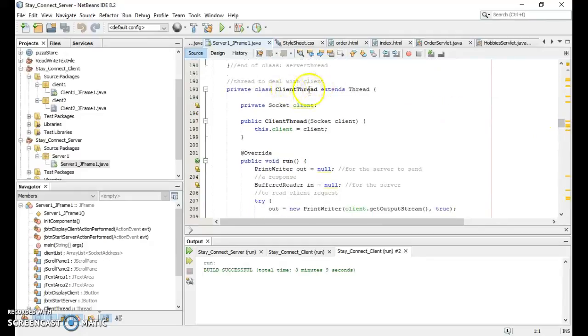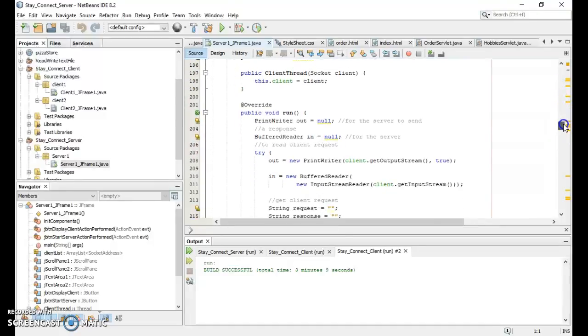So here is the client thread. This client thread is just simple: it receives the request from the client and then returns back the results.